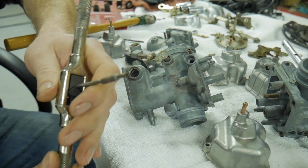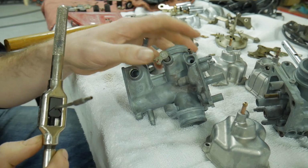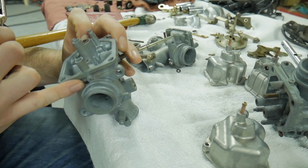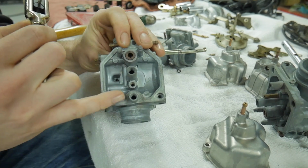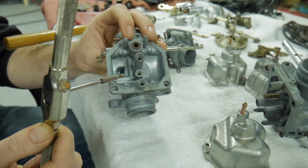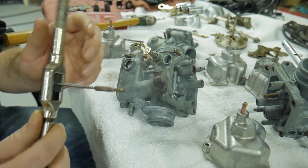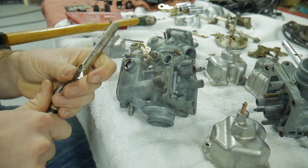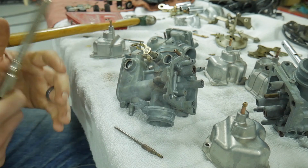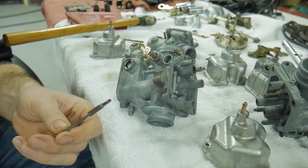Cool. So I wouldn't recommend doing this 100 times over, because obviously this is a press fit type system where it's being pressed into that hole, and it's actually pretty dirty inside of there. So doing this 100 times is going to eventually take the metal away from this seat as well as the jet that you're trying to do. So I usually like to do it no more than once or twice, and kind of leave it stock the way that it is. But in this case, one of the pain in the butt issues with these carbs is that the idle jets are not removable. Well, they are removable and you can replace them. So I'm going to bump these up a little bit larger.